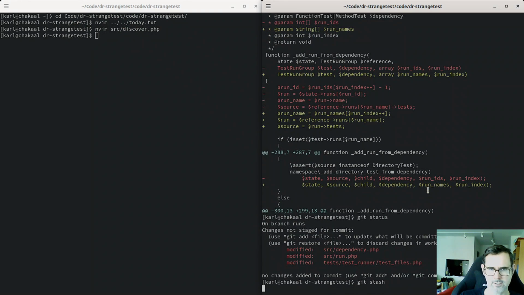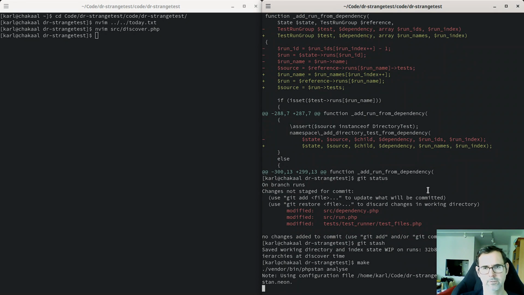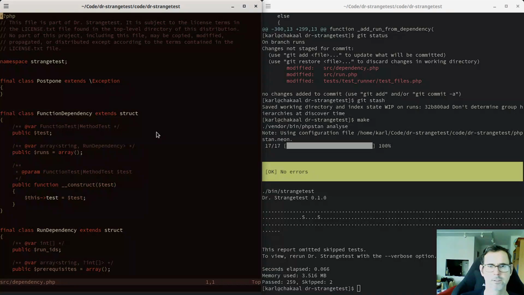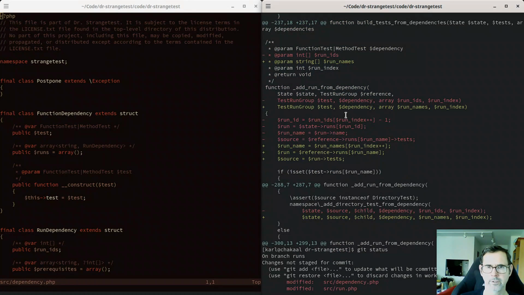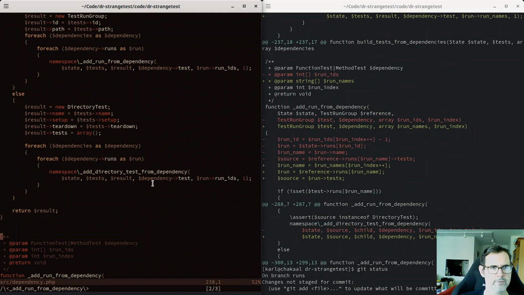So let me just stash this. Let's make sure we're looking okay here. Okay, so what we want to do is... what were we here? We were add run from dependency.